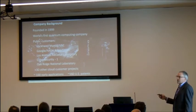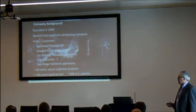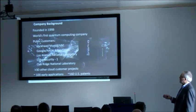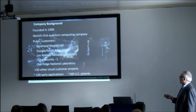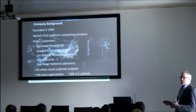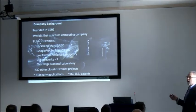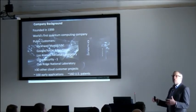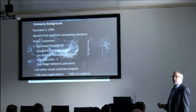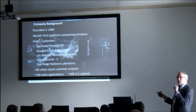So D-Wave was founded in 1999. We have 4 machines and applications for 4 various countries and companies. Lockheed Martin was the first company, followed by Google. Los Alamos bought their machine a couple of years ago, and we have one machine somewhere in America, but we probably wouldn't guess where that is. And Oak Ridge National Laboratories, quite similar to Tilda. They offer supercomputing facilities for the Department of Energy in America, and they are building room for their exoskeleton machine.